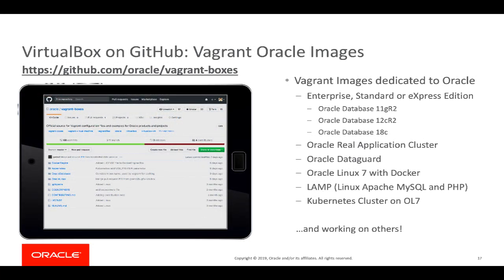And on GitHub, we also have a huge list of Vagrant Oracle images, like for example the Enterprise Standard or Express Edition for the Oracle Database 11G, 12C, 18C, as well as the Oracle Real Application Cluster, DataGuard, Oracle Linux 7 with Docker, LAMP, so Linux, Apache, MySQL, and PHP ready to run, Kubernetes cluster running on top of Oracle Linux 7, and we are also already working on other Vagrant boxes.